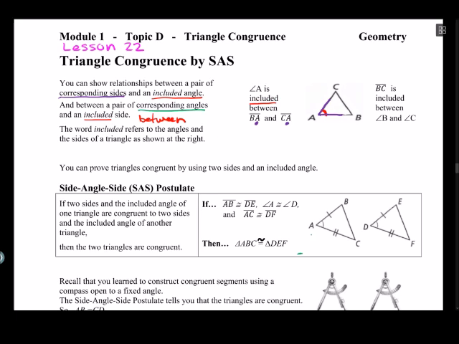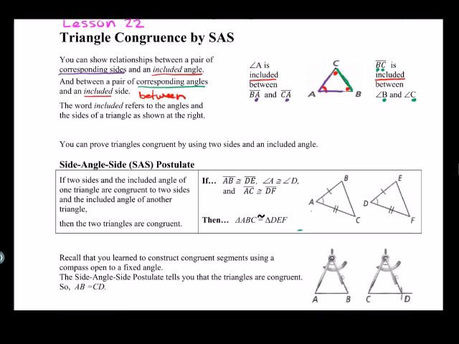Now over here we have segment BC is included. So let's look at segment BC. There's segment BC right there between angle B and angle C. So in this one we have an angle and then our side and then our second angle. And the side is included between those two angles. And if you notice that angle B and C are both part of the naming of that segment. So very important in triangle congruence, order matters.